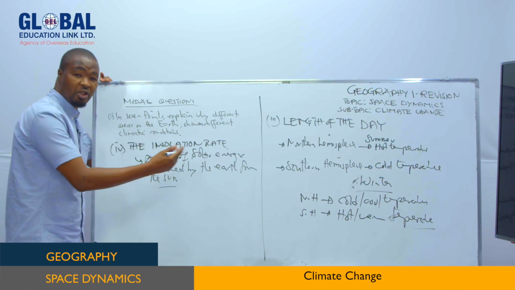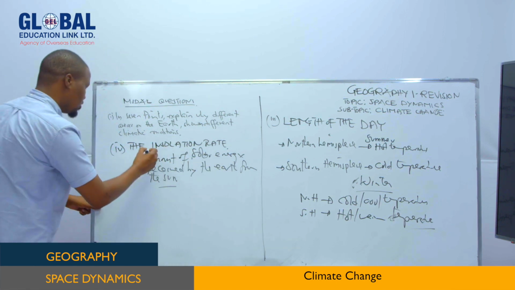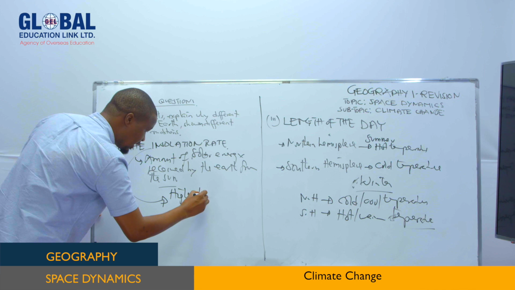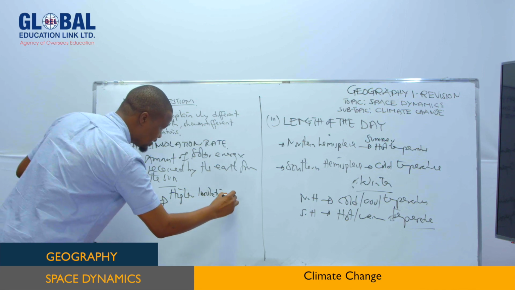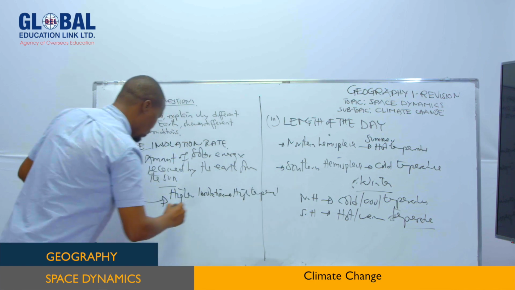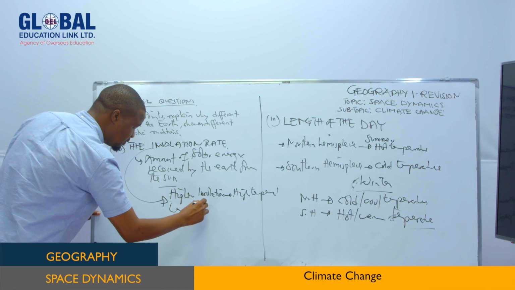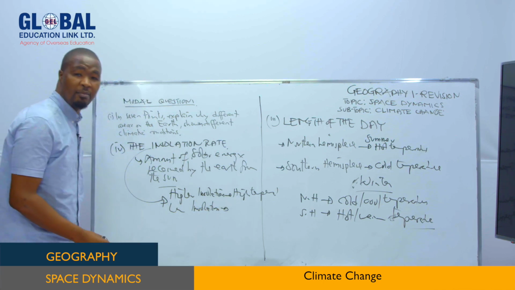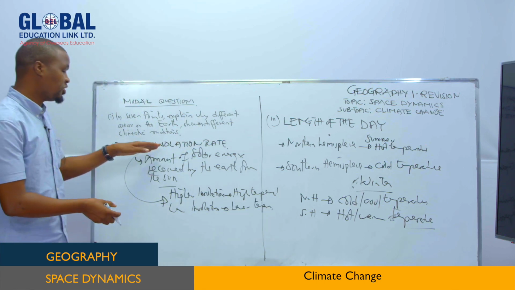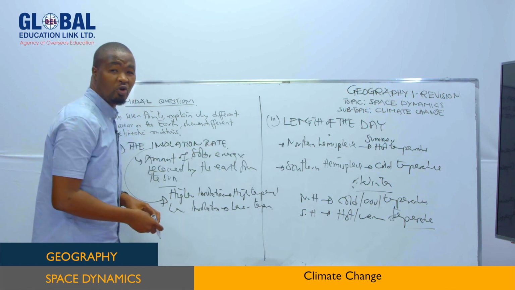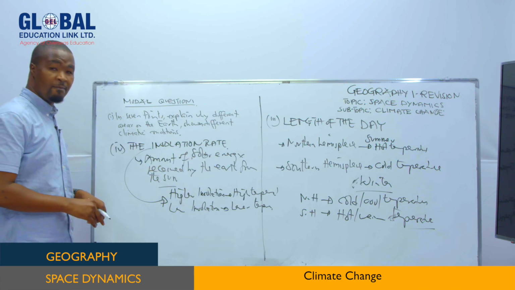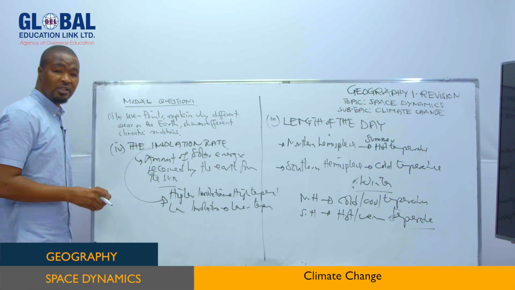So remember, the insolation differs from different areas. So the area which receives the higher insolation will mark the higher temperature. Are we together? While the area which will receive lower insolation will also mark the lower temperature of an area. So insolation can be one among the causes of the climatic condition of a given area, because the insolation, as I said, refers to the amount of solar energy received by the Earth from the sun.